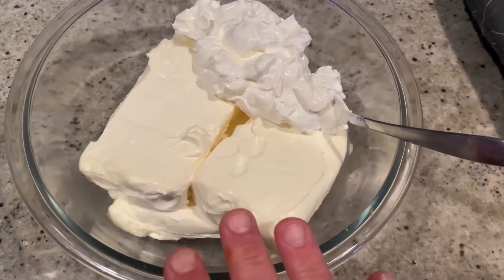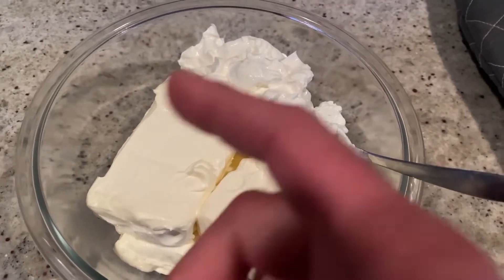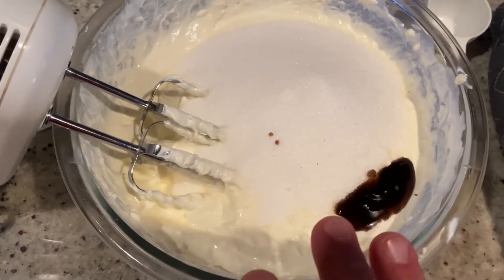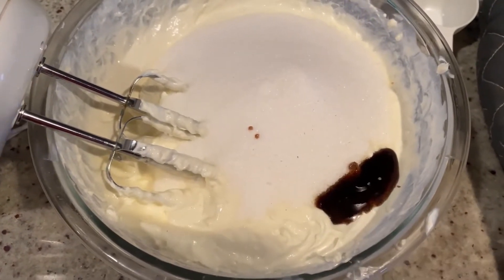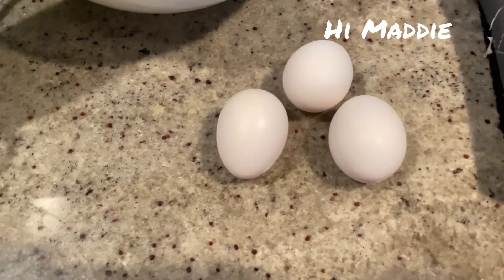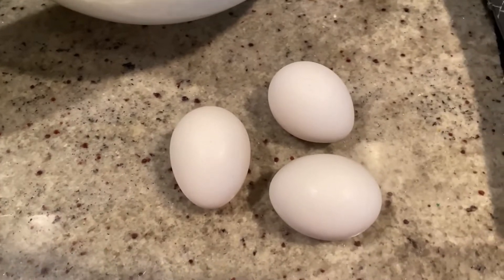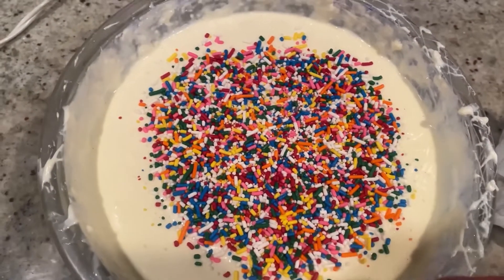For the filling, you're going to start with four eight-ounce bricks of cream cheese — 32 ounces total — with one cup of sour cream. Make sure everything's at room temperature so it mixes nicely and smoothly. Once your mixture is creamy with no lumps, add half a teaspoon of salt, one cup of sugar, and two teaspoons of vanilla. Lastly, add three eggs, also at room temperature — one at a time, cracked into a bowl and lightly beaten first before adding, because you don't want to over-mix. That's what causes the cracks. Then carefully fold in a third of a cup of sprinkles — this wouldn't be a funfetti cake without them.